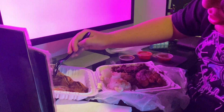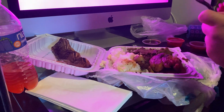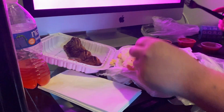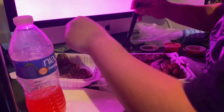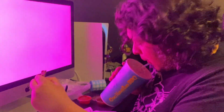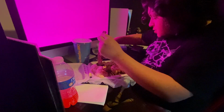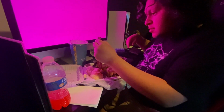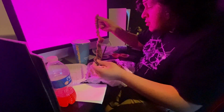Alright. I think this first one's supposed to be a rib. Is that G Fuel? No. Alright. First I'm gonna try a piece of meat without any sauce on it. So what I'm gonna do is I'm gonna try each meat with each sauce. So one with teriyaki, one with sriracha, one with sweet and sour. So first I'm gonna try one with no sauce at all.